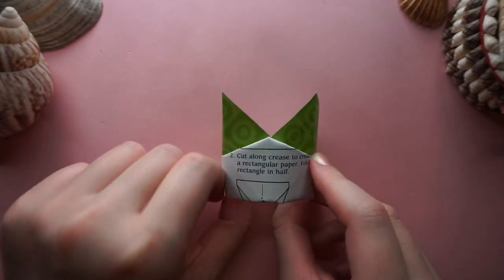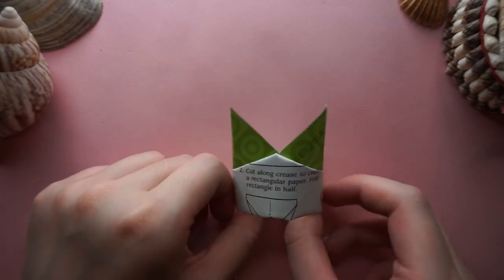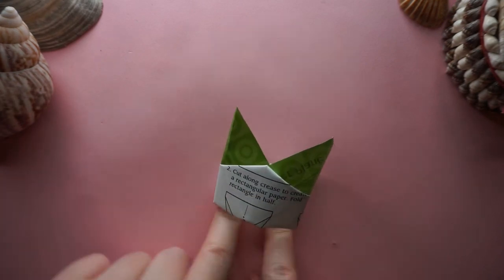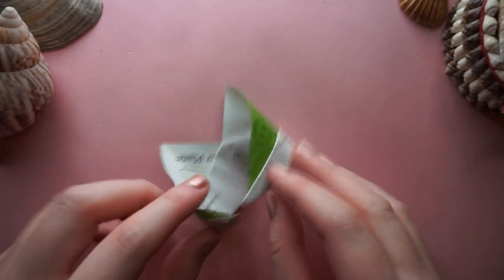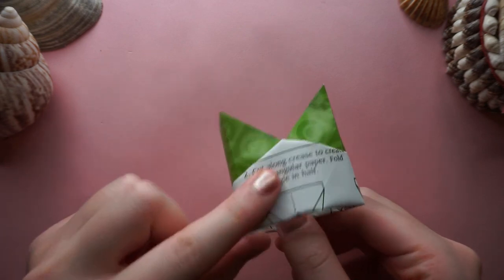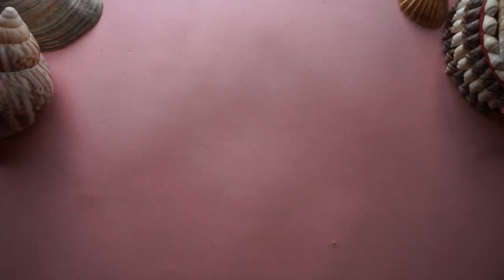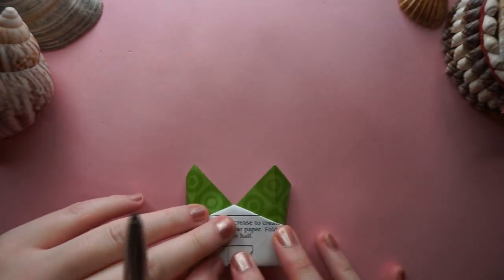This is the cat napkin ring. I kind of wish I'd done it on plain paper so you'd be able to draw the face — but obviously it's coming apart now because it's on paper. Maybe I can draw a face on it still — let me find a pen and draw a little kitty face on it.